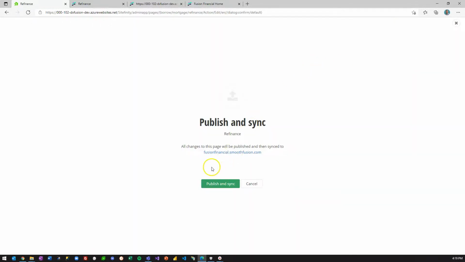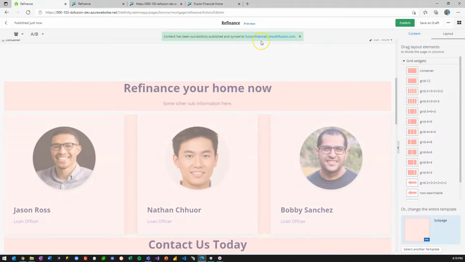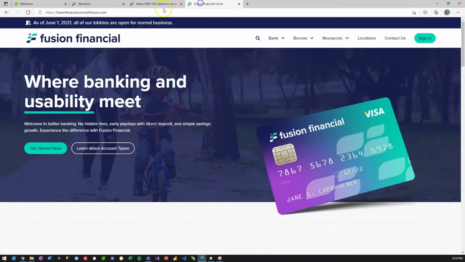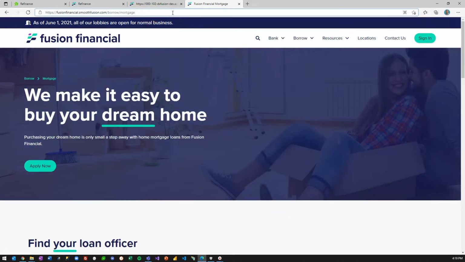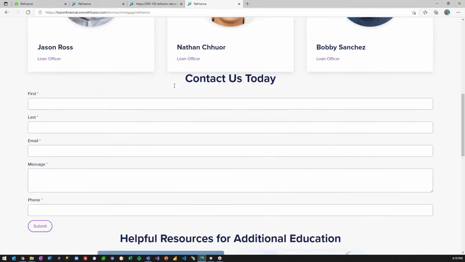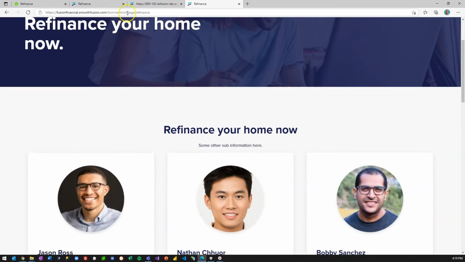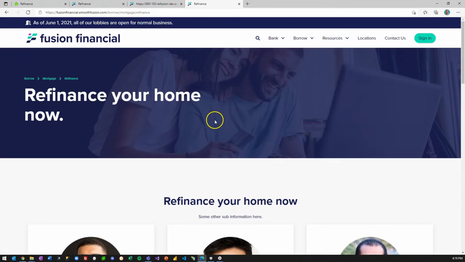And so I've already set up the syncing mechanism such that this site, the dev site, will sync content out to the production site. So once this page has been successfully published and synced, then we should be able to go to the live site, go under borrow and mortgage, and then at the end of that it is refinance. And now we've got that new page, looks good, on live after being tested on the development site. So again, hopefully this gives you a sense for how you might start to build pages on the fly, get things to market more quickly, and help start meeting the needs of your customers.